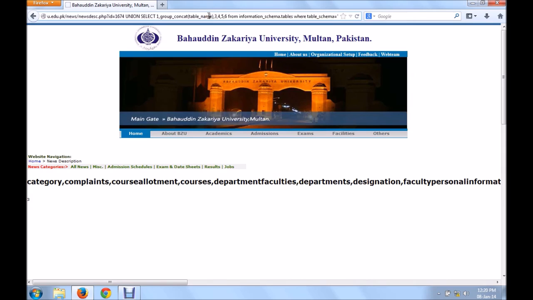Now I would like to check which columns are present in that particular table. So instead of table name, we'll put column name, information schema dot, instead of tables we'll put columns, where table underscore name would be, of course, users.